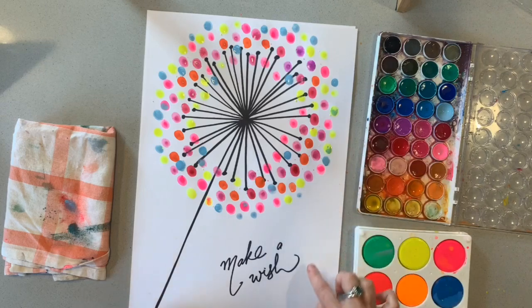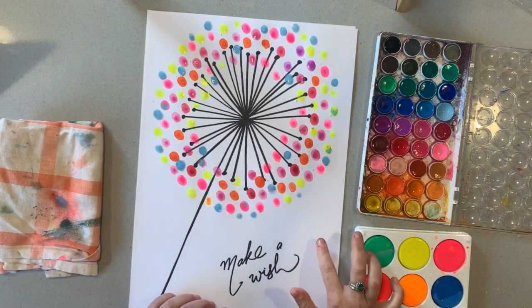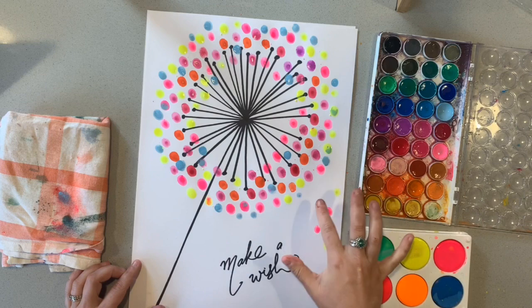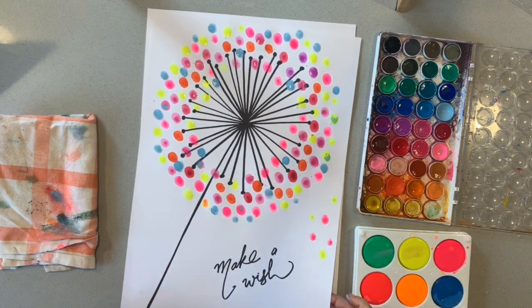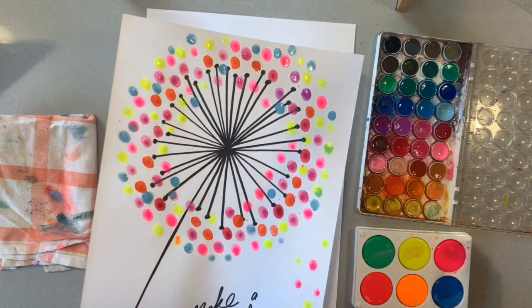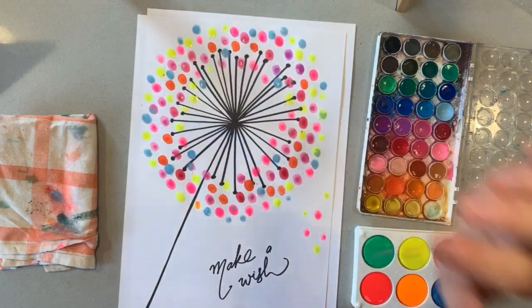Something else you can do as well is maybe do a few more little ones in the corner here just to suggest that they're sort of floating away in the wind. There. Very simple and easy task for any age. And I think you can agree it looks really gorgeous once finished. One more, just there.